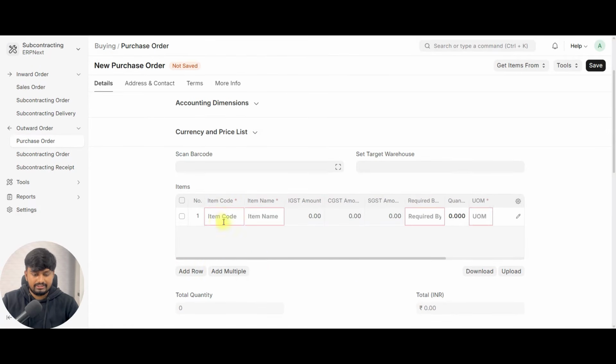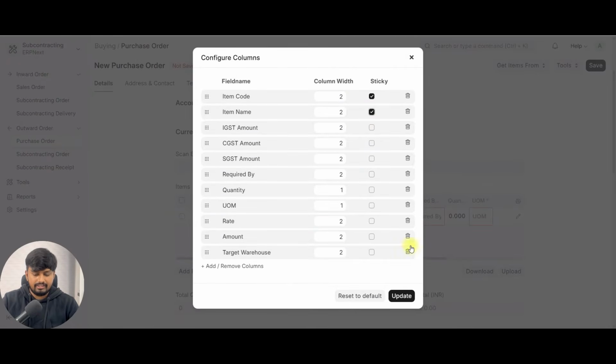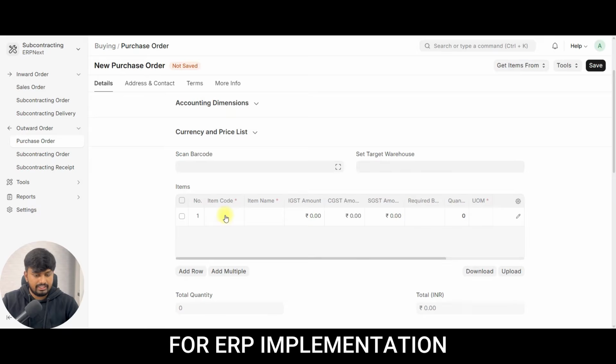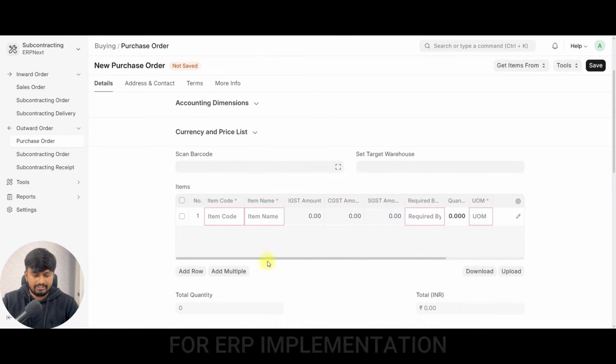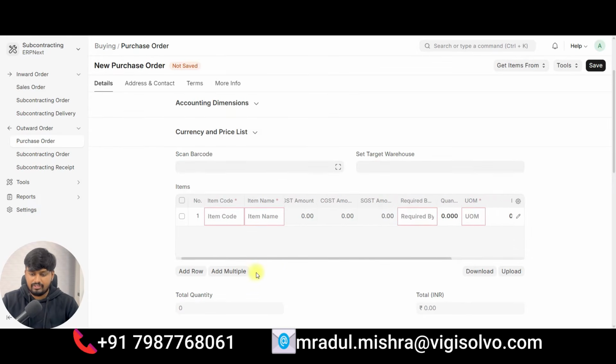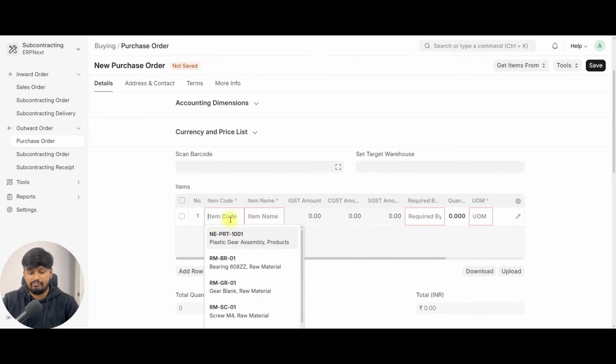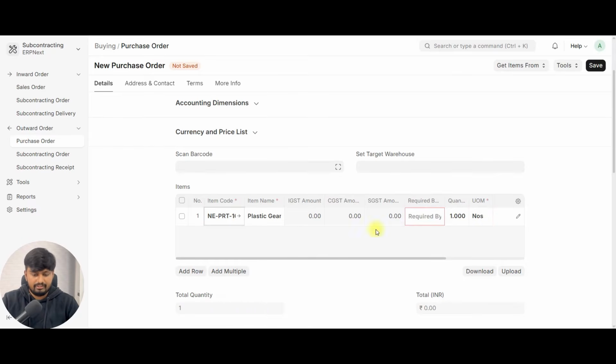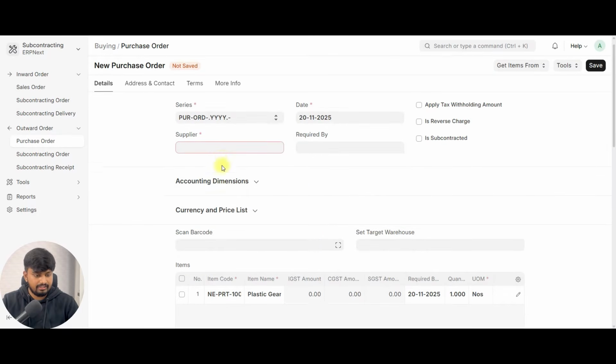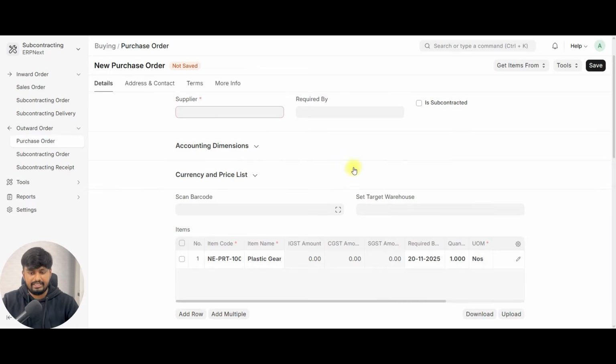Now this item code is sticky, which means that when I scroll this particular scroll bar, this item code will remain sticky, right? Also I can make other columns sticky. Let's suppose I have added item code and item name as sticky. This is how it will react. This is also a very good feature which would be welcomed by a lot of people in the community, right? This is something which I have felt is very handy.